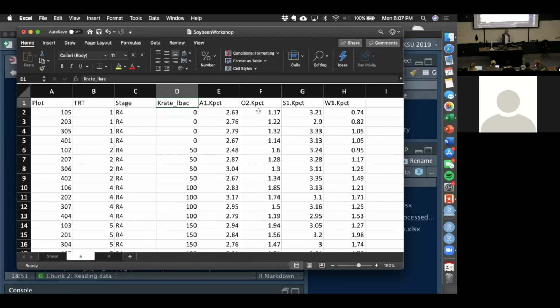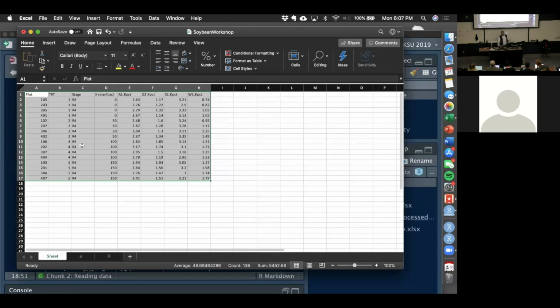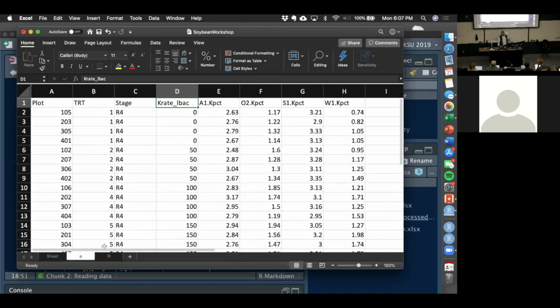This is what I do with all of my data sets. It's okay for you to have whatever notation you want on the sheet that is not coming into R. Now we're preparing this sheet to go into R, so it has to be R friendly. We don't want extra spaces, and we don't want special characters. We just want words, letters, underscore. That's it. If you look at the other columns, they kind of follow that pattern.